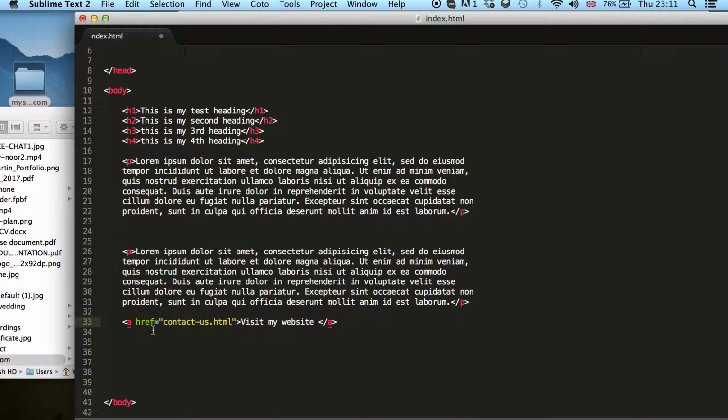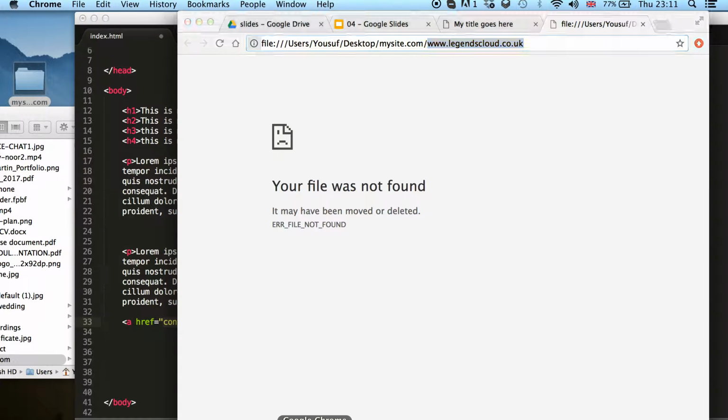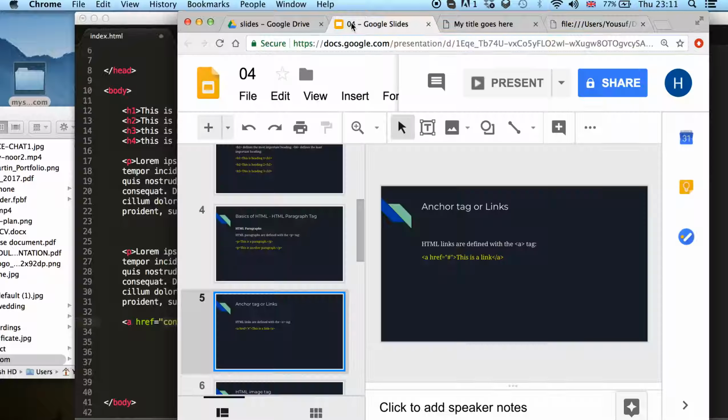So it's entirely up to you to provide the internal link or external. Internal ones are sitting on the same website, but if you take users to other people's websites, you're taking them to external. So what I will do is I'll quickly go through some of the more tags.